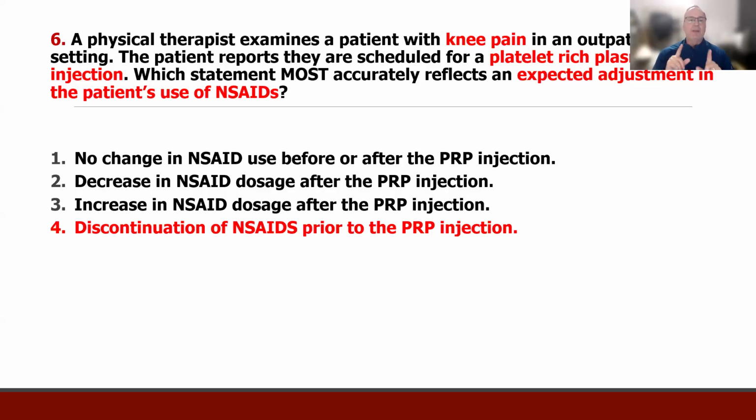And that brings up an important principle, a test taking strategy when you're answering a question like this. If you're unsure about an answer, a good strategy is, not every time, but sometimes, to look for the unique response. Number four has them stopping. The other three are all continuing, right? So you may have a hard time choosing between one, two, and three, but number four is clearly a distinct response from the other three answer choices.